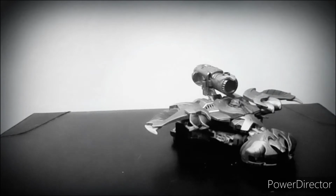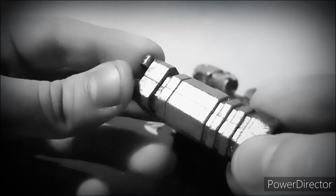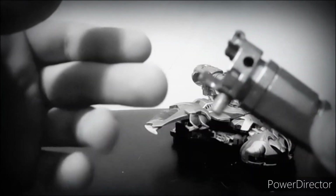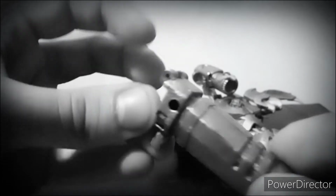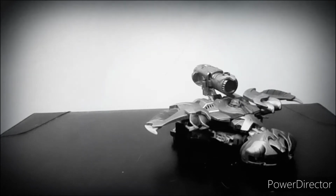So, some other accessories that I gave him. Now, my original fusion cannon for this guy, because I did modify him, was this. If you saw my last Transformers retro review, which this is a retro review of sorts, you will notice that I was talking about the Battle Begins 2-pack with the DVD. This is the Megatron's fusion cannon. I took off the back. It was just pinned in, and I basically just painted it purple, in the metallic purple. This really wasn't the best, so I decided to use the original fusion cannon and just modify that. But that was just an optional thing that I did.